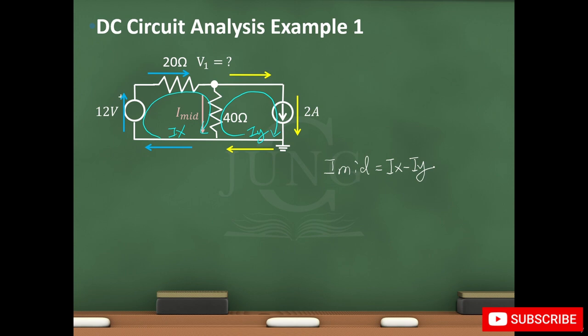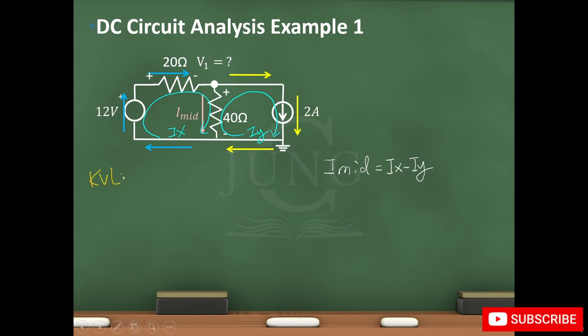Since we now have every branch current in terms of Ix and Iy and their directions, we know which nodes have higher potential and which nodes have lower potential. Here we'll use plus and minus to indicate them. Therefore, because the current flows from a higher potential to a lower potential, we have plus here, plus here, and minus here. These signs are based on the flow of the directions we assumed, and they are crucial when we apply Kirchhoff's voltage law. Next, we can apply Kirchhoff's voltage law to solve for Ix and Iy.